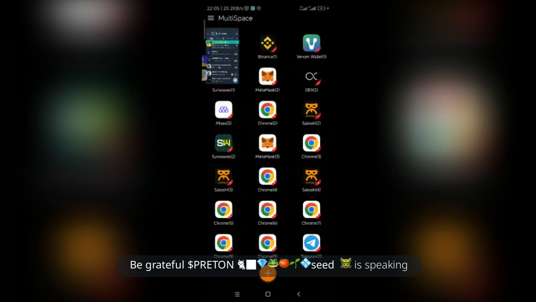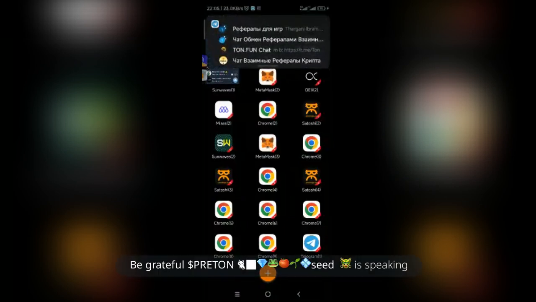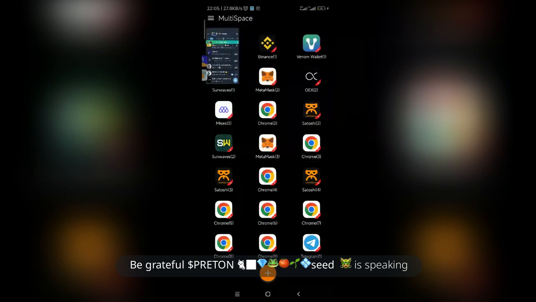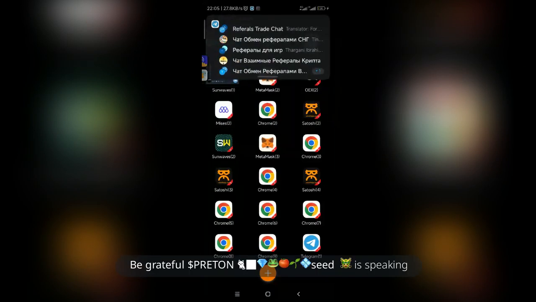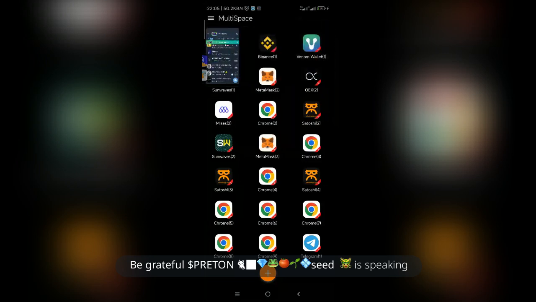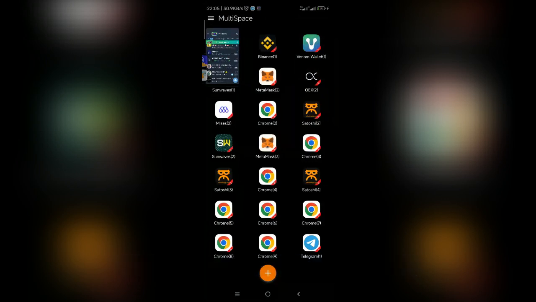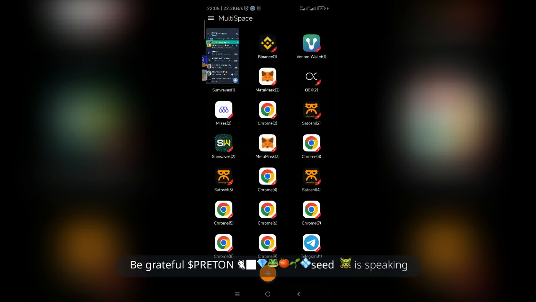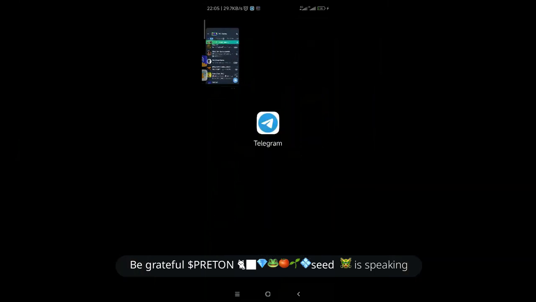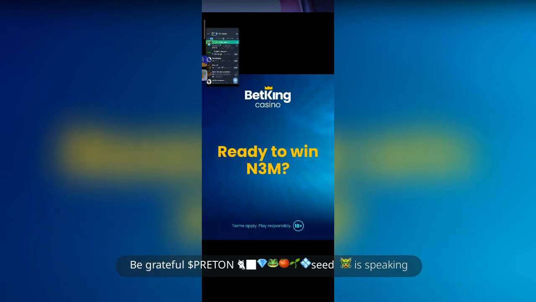particular multi-space to the group, because the one that I'm seeing on the site is not the same as what I'm having. And this particular one I've been sending from phone to phone, and it seems they've made some adjustment to it, and the adjustment is really not favorable, because I've not seen those other ones as effective as this one I'm having. So now, if I want to log in, this is what I'm saying.